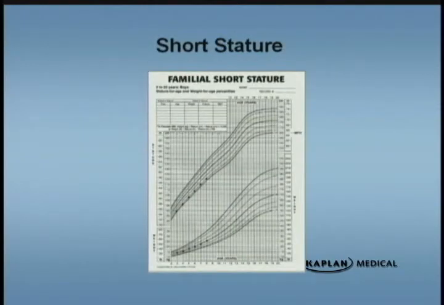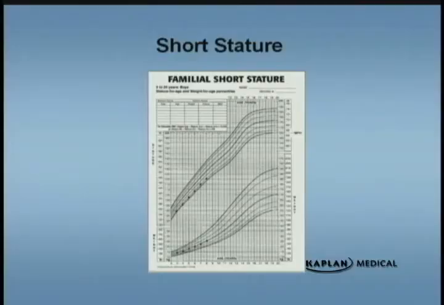It's important to have the growth curve. The more points that you have, the easier it is to see a trend. And you're going to see basically 3 trends when it comes to short stature. So we're going to talk about a patient that's basically below the 3rd to 5th percentile in the growth curve. Here this patient is around the 10th percentile, so a little bit on the shorter side, even though it is the normal side. In this particular case, we're talking about familial short stature.